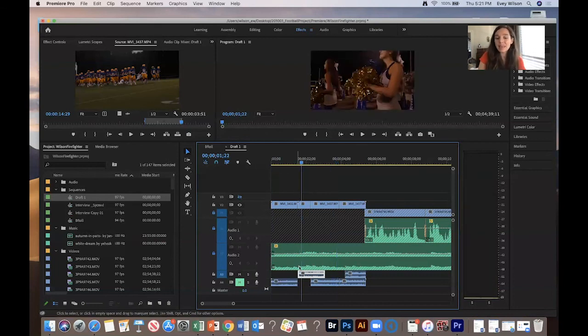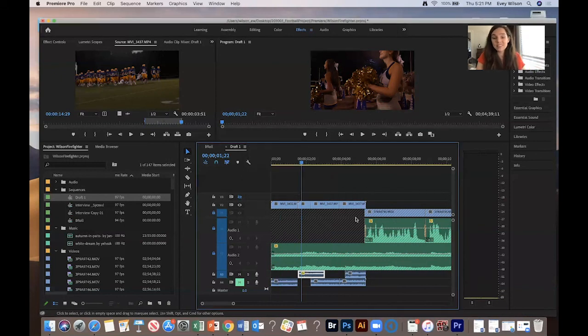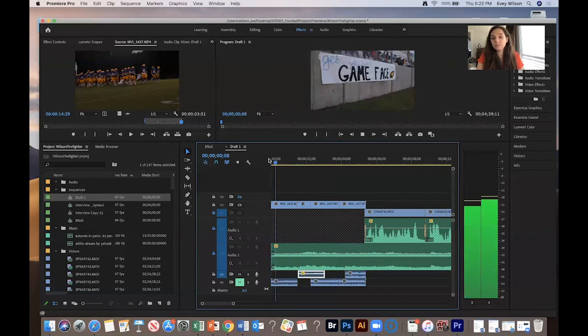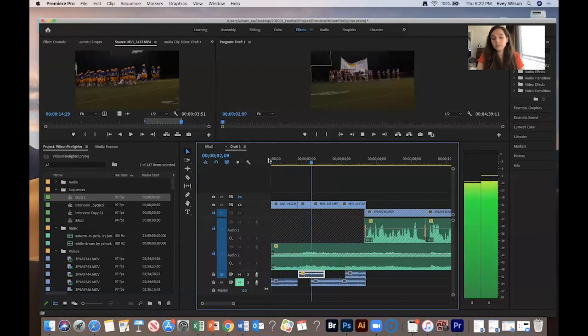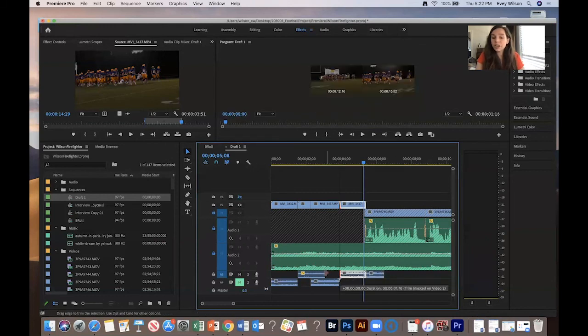And in that same way, once you have it all laid out, you want to do your audio mixing. I'm going to press G, and I'm going to drop this, maybe, I'm just guessing, so that when I listen to the whole thing, you want the audio to kind of flow into everything.